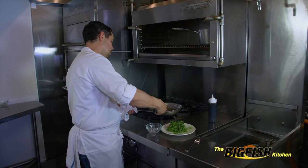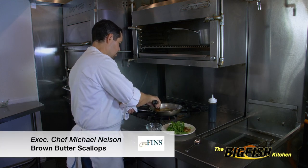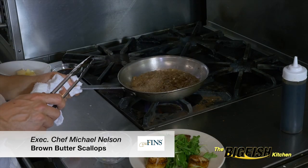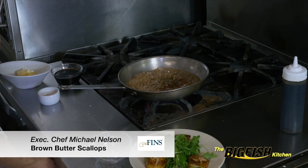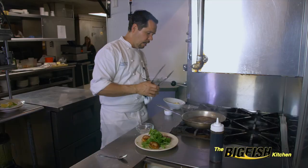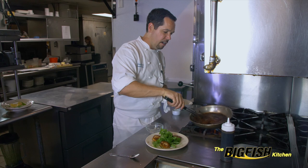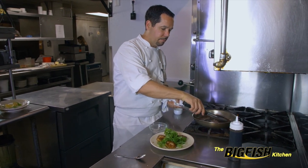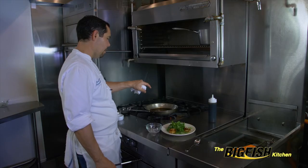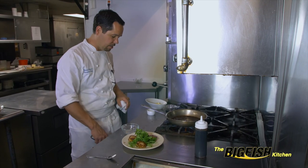These scallops look done. Go ahead and place them right on the plate by our greens. Our shallots are nice and crispy, kind of golden brown around the edges. Turn up the heat a little bit and we're going to add some balsamic vinegar. What that's going to do is peel up any of that delicious fond from the scallops off the bottom of your pan — really add a lot of flavor. Now just reduce this down about halfway; it's going to take about a minute or so until it's nice and syrupy, and we're going to coat our scallops with that.